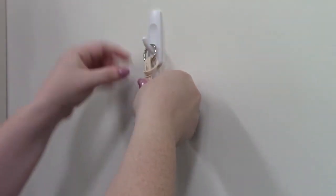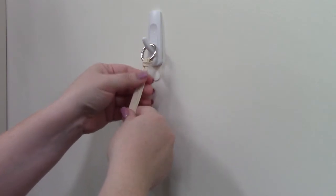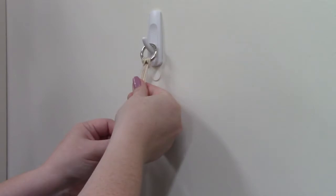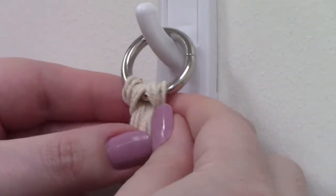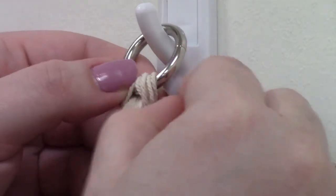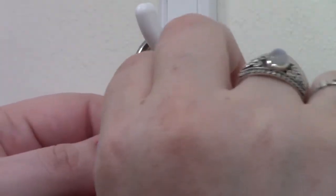Once you've done this, hang your ring back up on the hook so you can even everything out and make it nice and tight. Flip everything over so you can make sure that everything looks right in the back as well. Once everything is in place, you just want to go through and tug each individual cord. I like to do this to just make sure everything is nice and tight and even. You'll flip it over, check that everything looks good on the front as well.